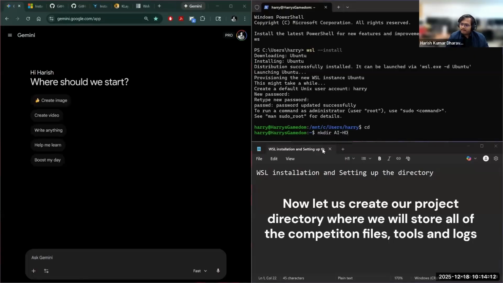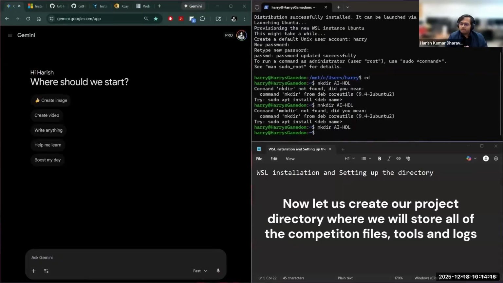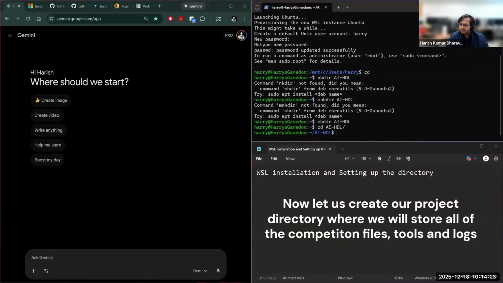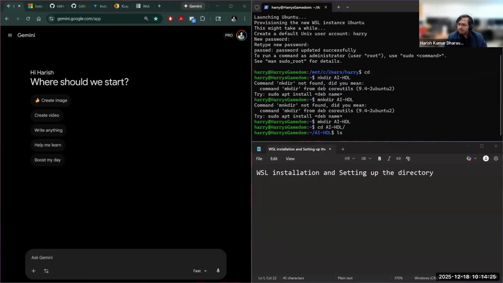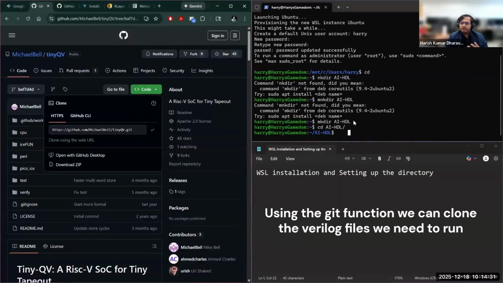Next, we are going to focus on how we create our project directory and install the required tools necessary to complete our project run. As you see, you use mkdir, which is make directory. You create a directory called AI-HDL. cd is change directory, to enter that location.